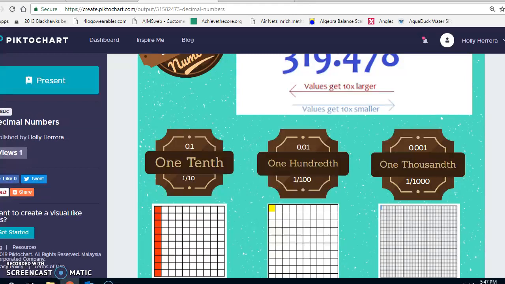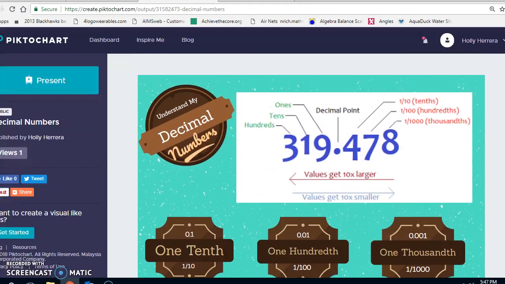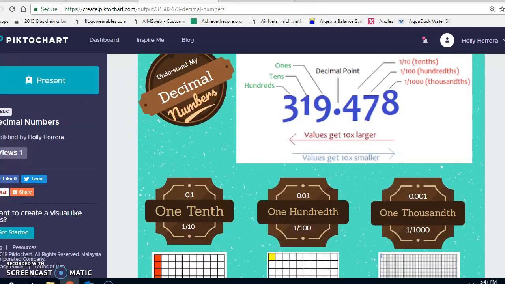I also felt that I wanted this to be easy for my students to read and follow along, because this pictograph would be used to reinforce something that they have already been taught, they just haven't mastered it yet. So I wanted this to be a reference that they could go back to, or something that I could pull out quickly as a reminder, or something that even another student can teach to a student.